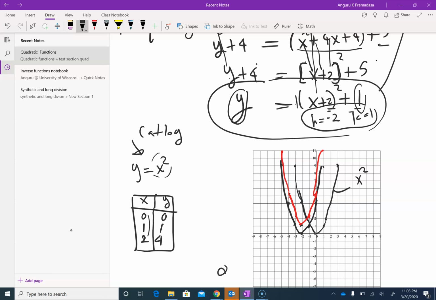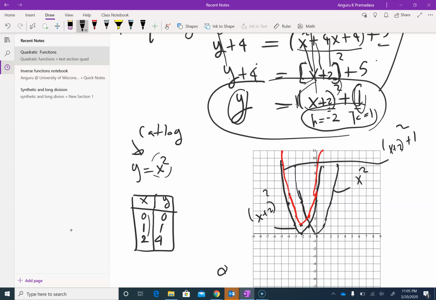And then we want to get x plus 2 squared, right? In order to do that, that's an internal shift to the left. So we shift everything to the left, and then we get this. And then finally we need to shift it up by 1, and then we get the red curve, which is the final curve that we want. So you can see that by using our catalog curve x squared, because this is in standard form, we can now use some kind of shifting, and maybe some stretching or compression, to get the graph that we want.